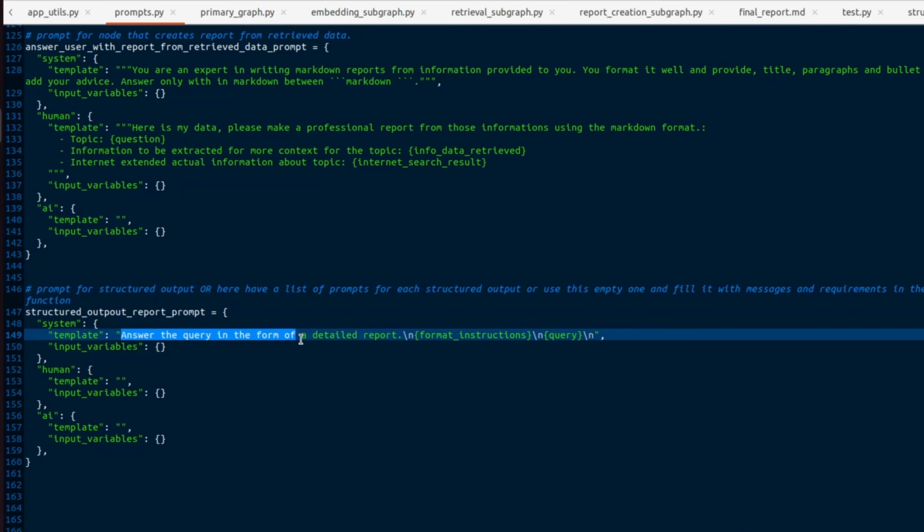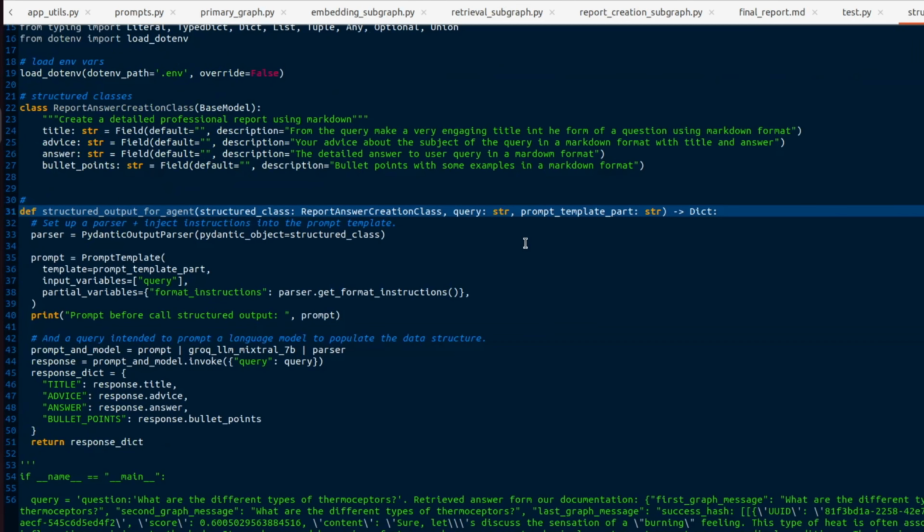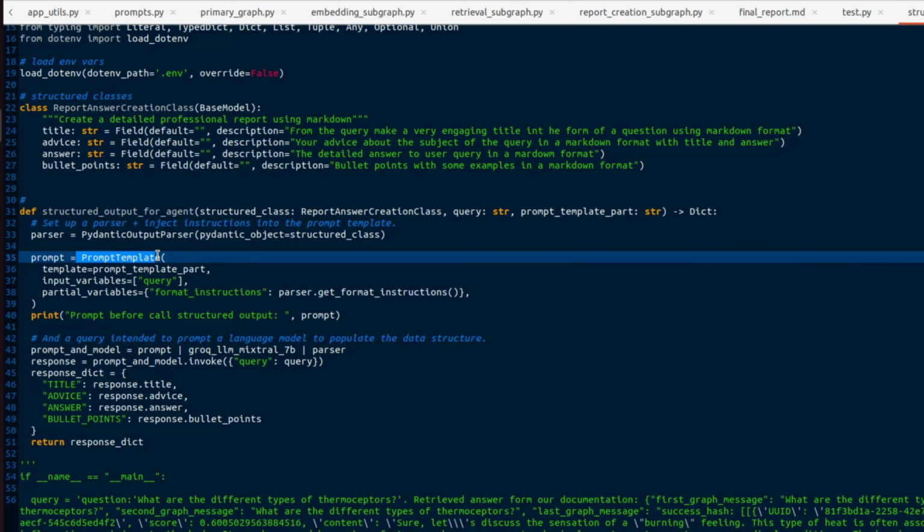So if you want to add human or AI fields, you can add those. So format with instruction and query will be injected. Format instruction, as you've seen in the previous video, using the first way that we have chosen. And the prompt template where we're going to inject the query.